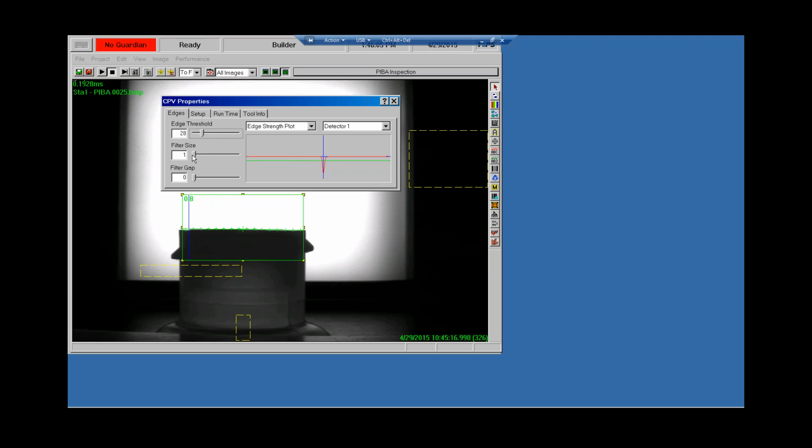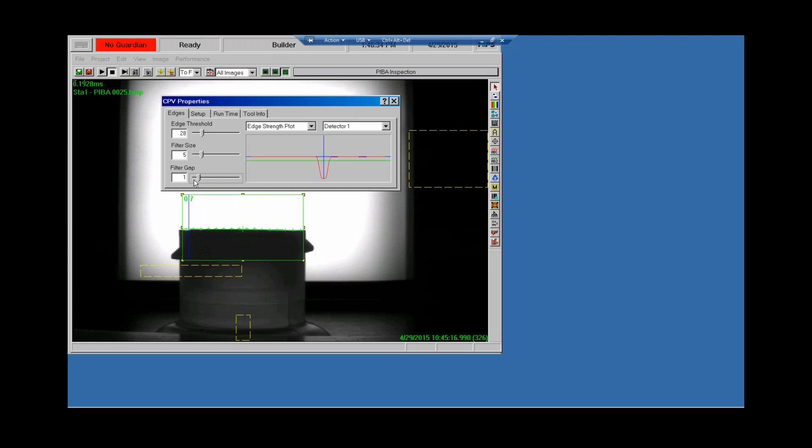The reason that filter size can be all the way down to 1, you'll think, hey, it's accentuating the edges, it helps us. Sometimes bringing it down to 1 helps find edges that are not that pronounced. So if you see edges that are kind of faint, bringing the filter size down might help create peaks that this filter might eliminate. Let's bring this back to where it was.